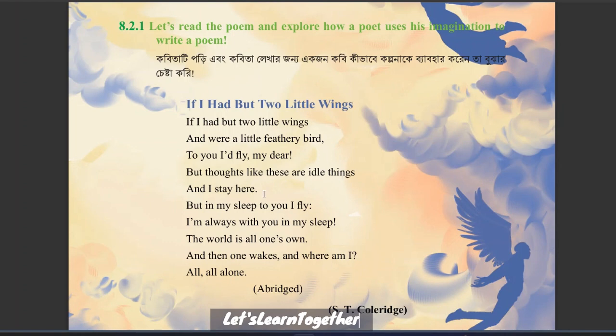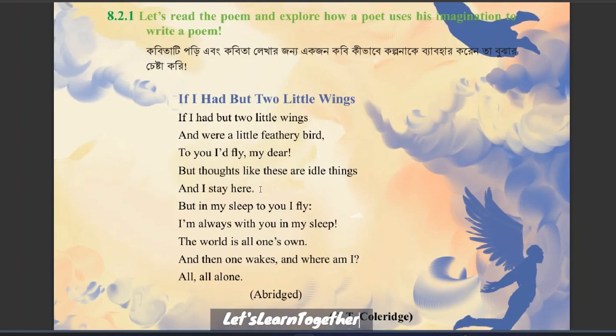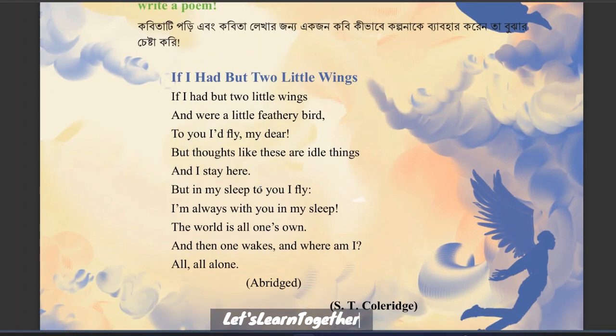That means, even though he has these sort of thoughts and imaginations that if he had wings, these sort of wishes, still there's nothing to do because these wishes cannot come true, right? He thinks that these thoughts are just idle things, and he stays there. I mean, in reality, he cannot do that, so he just stays in the bitter reality.